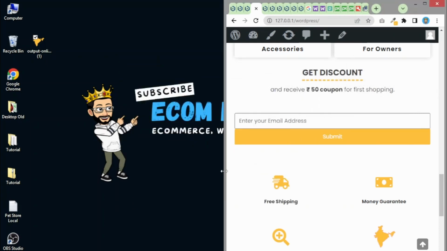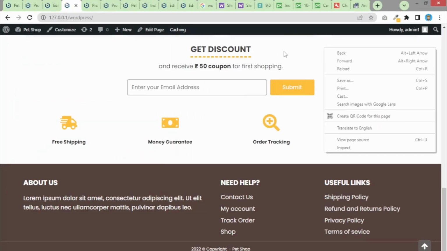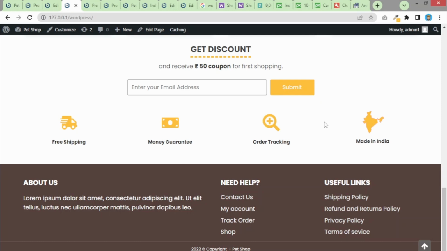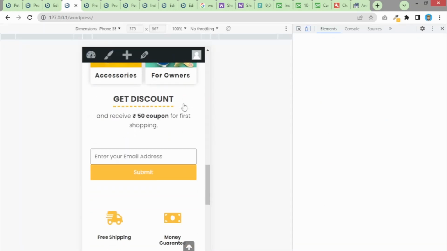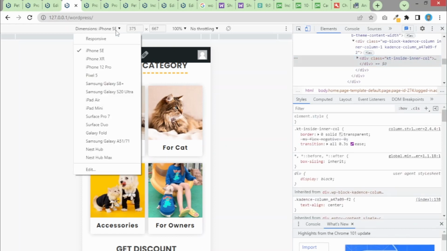And if you want to see how exactly it is looking on another device, you need to click on this one. Click on view, click on inspect. Okay, so once I click on inspect, here I can select which device I want to see this on.